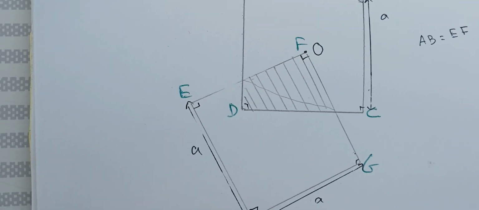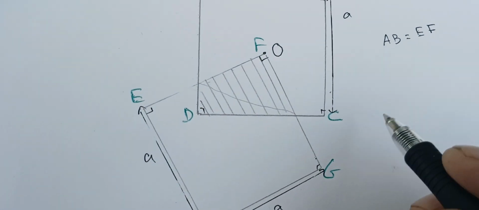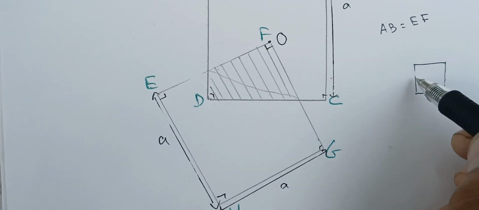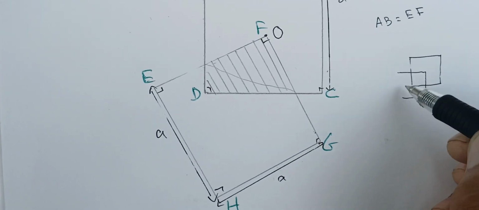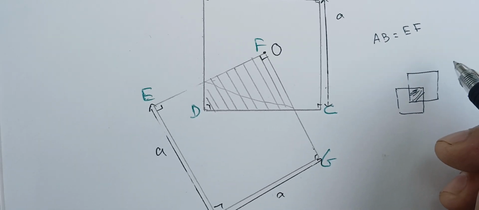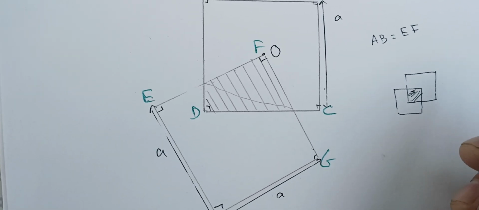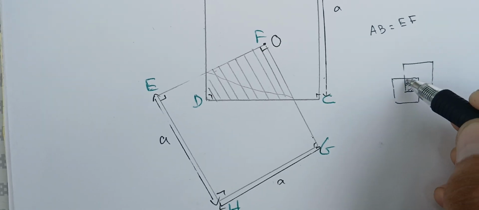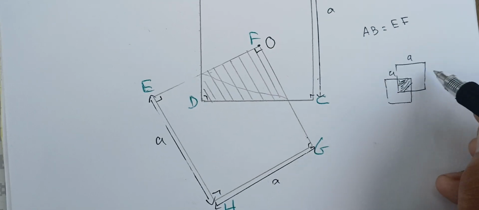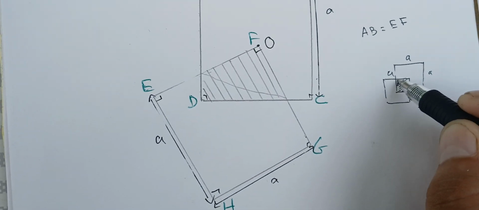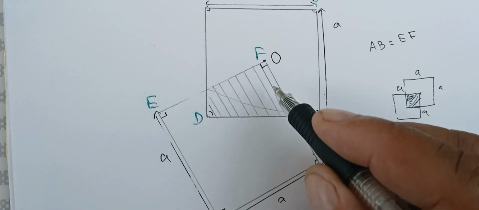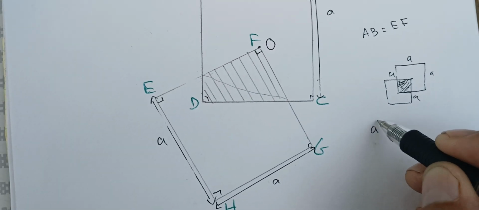Okay, so when we rotate the square, let's assume that we have another square here. And if we rotate it, we still are going to have this same area here. Why? That's what we have to prove. So now this area here is always fixed. If this is A, this is A, this is A, then this is just one quarter of the area of the square. Therefore, the shaded area is A squared over 4.